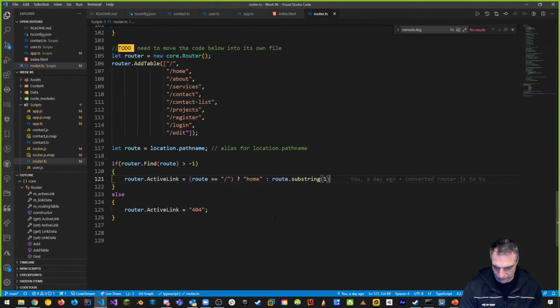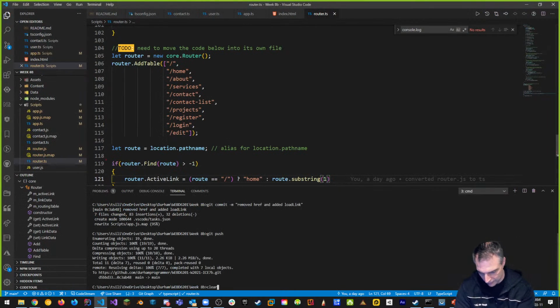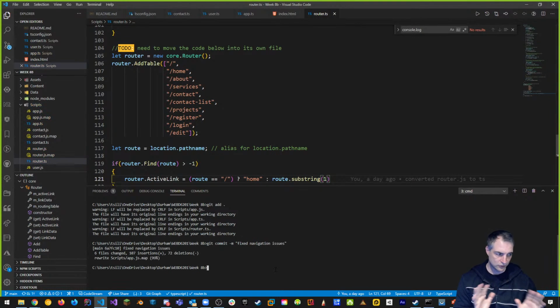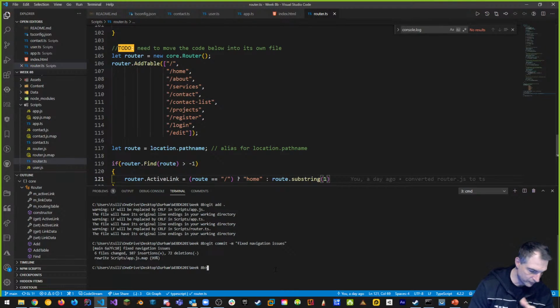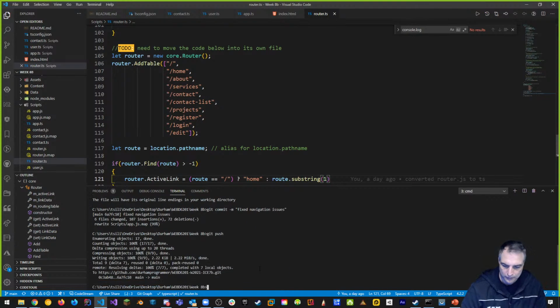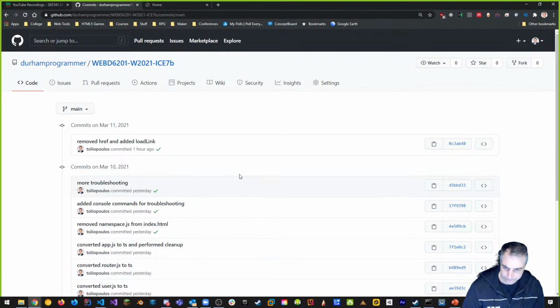So fix navigation issues is the next part we want to put up. So we'll say something like git add dot, git commit -m, and we say fixed navigation issues. And this is nothing to do with Ajax, so nothing to do with GitHub and the problem with it that it has. All right, and we're going to git push. That's a different issue. We can't deal with that one. All right, but the actual moving around from one place to the other, that's all good, right?